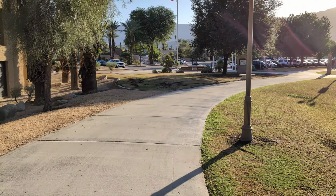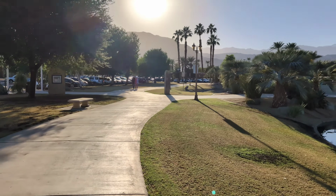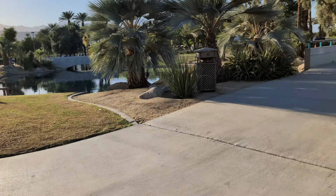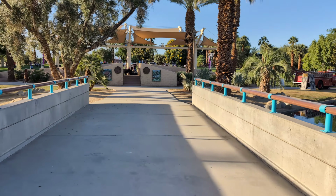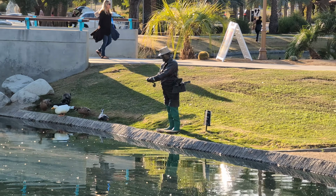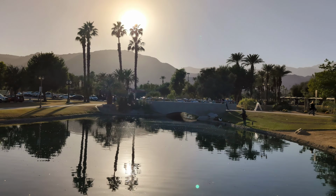Now let's go into our walk here, checking out stabilization. Beautiful day, beautiful day. Let's go into a jog here. Again, all handheld. There we are. Let's check out the statue fishing over here with that 5x lens again. I think quality is looking pretty good. But again, y'all let me know what you think down in the comments.